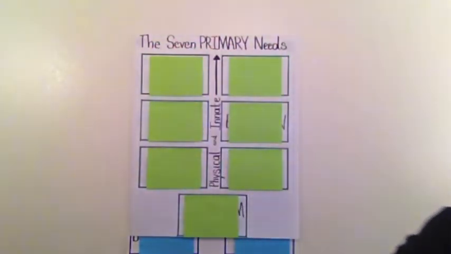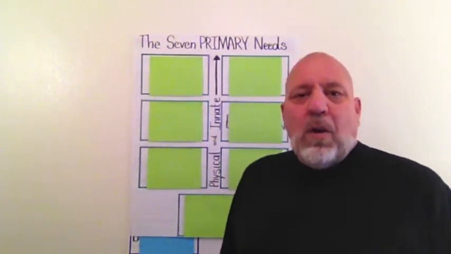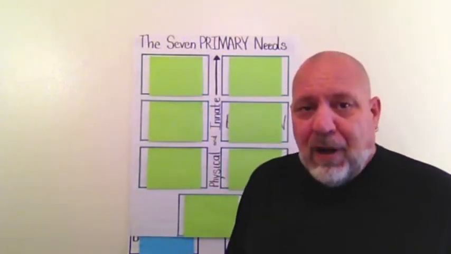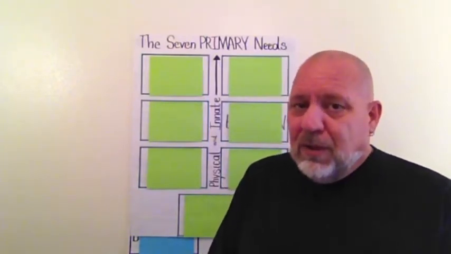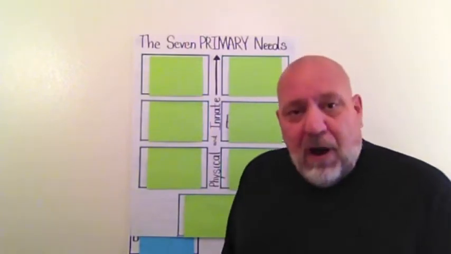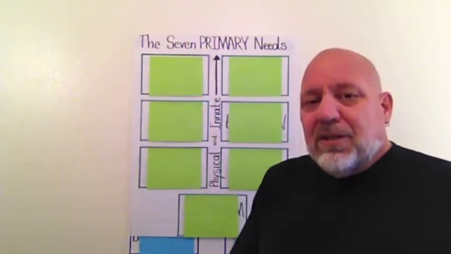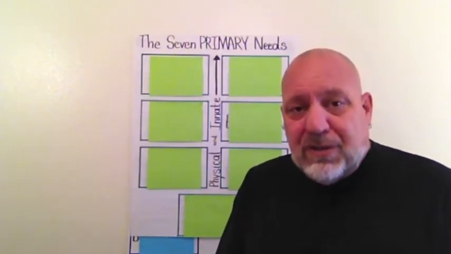Now, when we move a little more specifically into how we go about this survival part, and talk about how the brain prioritizes those two purposes that the mind has, there are 7 primary needs that your brain has to go along with its primary function, which is to survive.